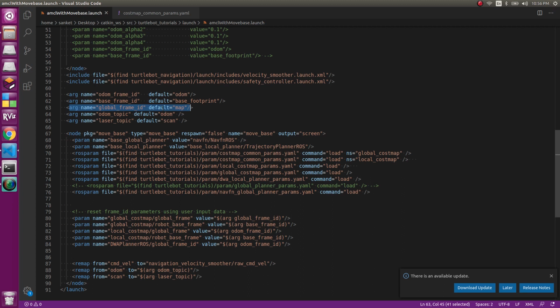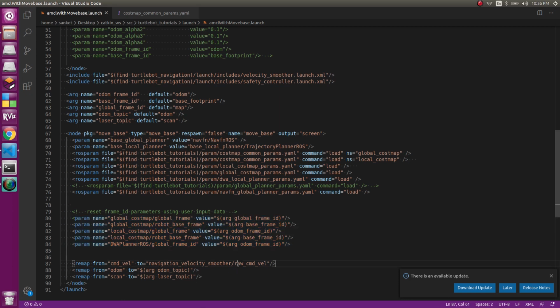I'm pretty sure for most of the robots this will be same, but let's say for base frame ID, you don't have the base footprint. Instead, you have named it as robot footprint because you have made your own custom robot using the URDF package and everything. So here, when base frame ID will change, you just need to specify the changes over here, and you can just copy paste this and you'll be good to go.